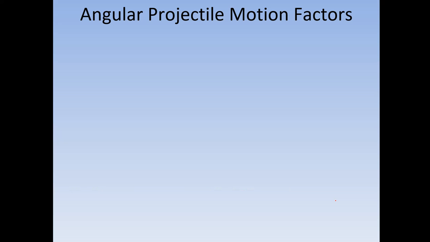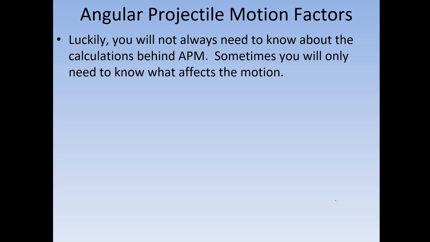All right. Now, one of the other things that I need to talk about are some of the factors that could affect the angular projectile. So I went over the calculation, the quantitative part of projectile motion, but there's going to be a few times where you're going to be asked about the qualitative parts of angular projectiles, basically the concepts behind it. I would say that about half the time you do angular projectiles, it's going to be one of these. So don't think that you're always expected to do calculations. Maybe I might be asking you a lot of calculations as practice, but on test, typically it's not super common.